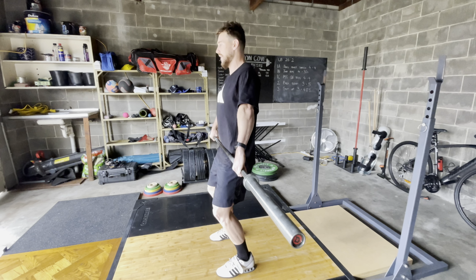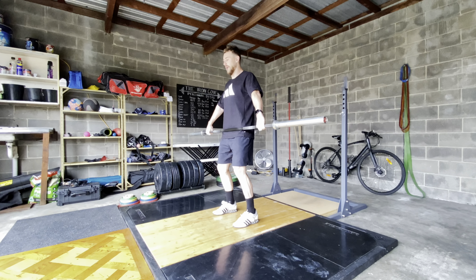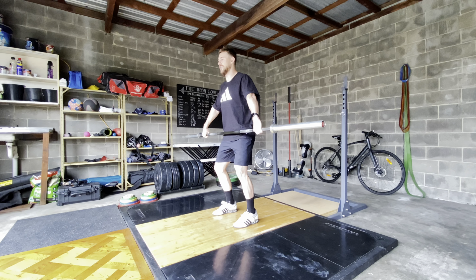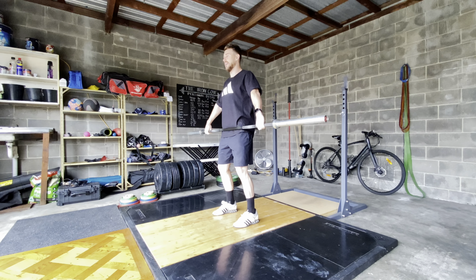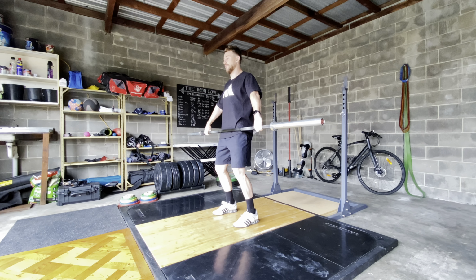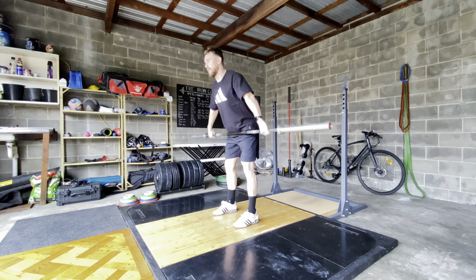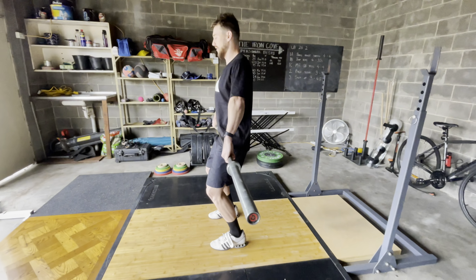We sit down into our power position, and there are two different variations of the high pull that I get my athletes to work on. The first variation is from a high hang, which is in the hip crease, and we just pull straight up from there. The second variation or progression that you can move towards is to come down and start at the top of the knee and bring the bar to the hip crease before just extending up in the same way that you would with a normal high pull from the hip crease.